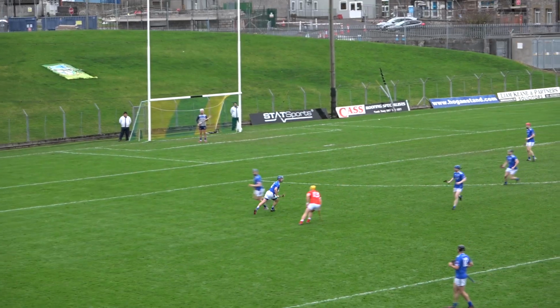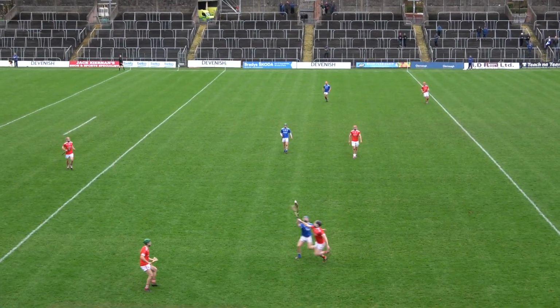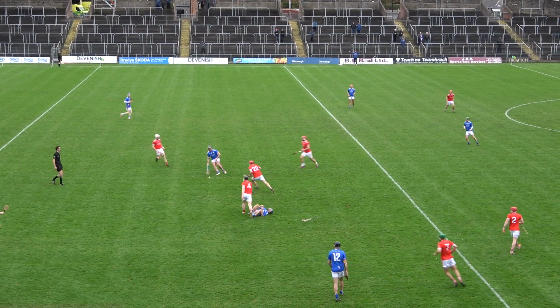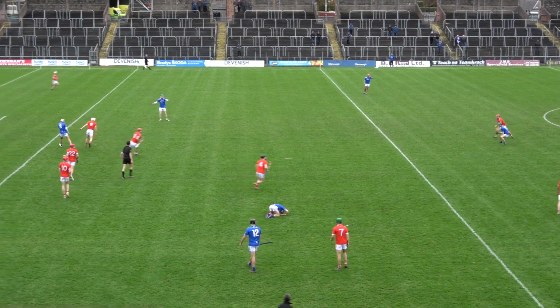The ball is worked out here to Tracy. Ger Tracy, left-handed, plays the ball here. Ben's in front of his man. Ben should gather this. Is the man coming on behind him? Ben puts the ball up in the air, and he has his pocket picked by Mike Fox. Mike goes one way, then he goes the other, juggles the ball a little bit. Pa Ryan, I thought the referee was penalised the chop there. He let that one go, and the ball is worked back to the number 8.